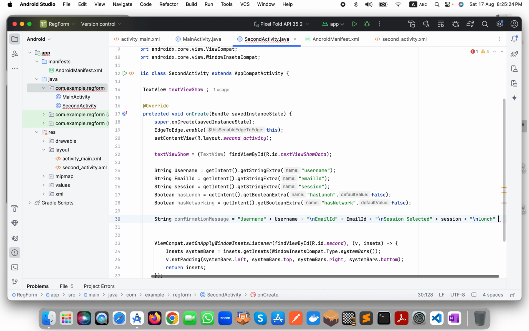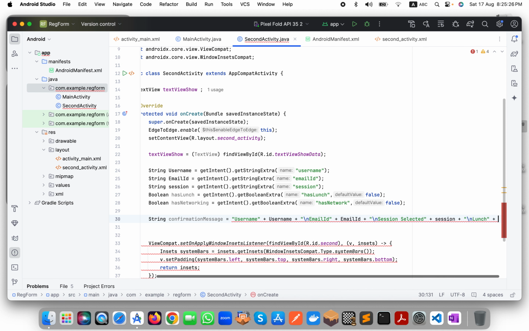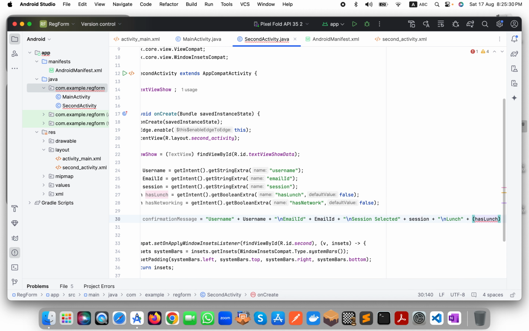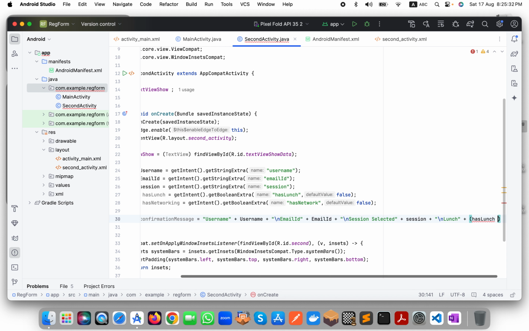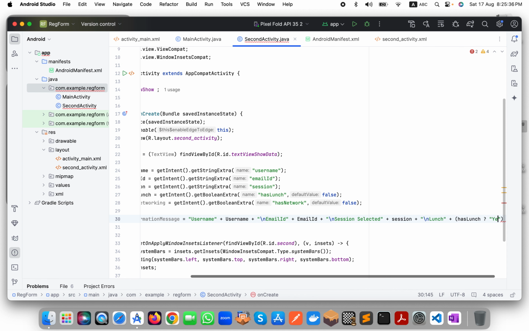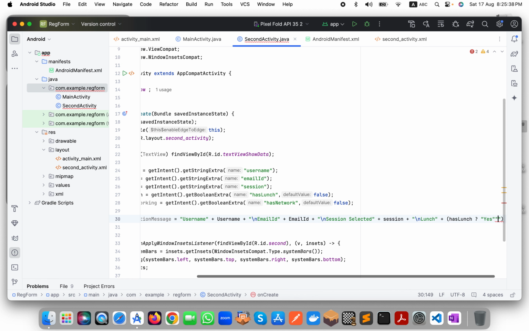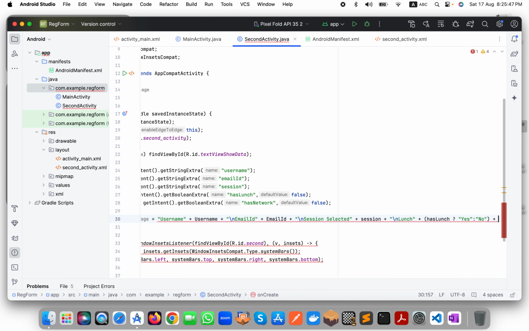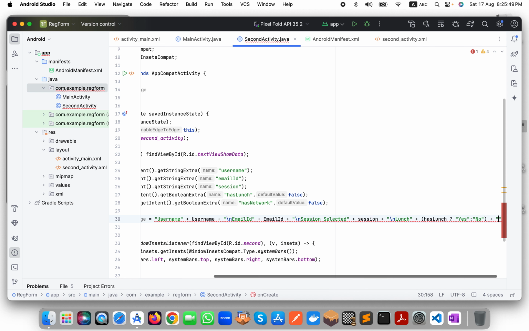And after this, you can pay attention over here. So this has lunch variable, I'm going to use my ternary operator over here, and I'm going to say if it's selected, then give the value as yes, else give the value as no. So this is how we have made use of the boolean variable over here. Plus finally, even for the networking, we are going to say the same thing.